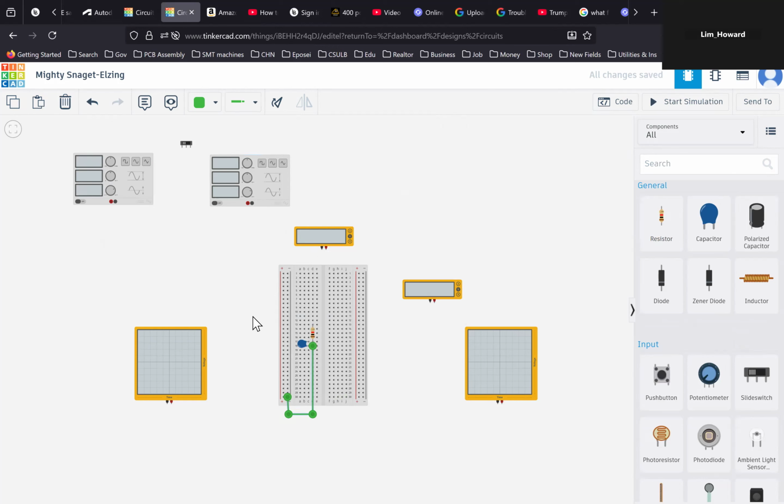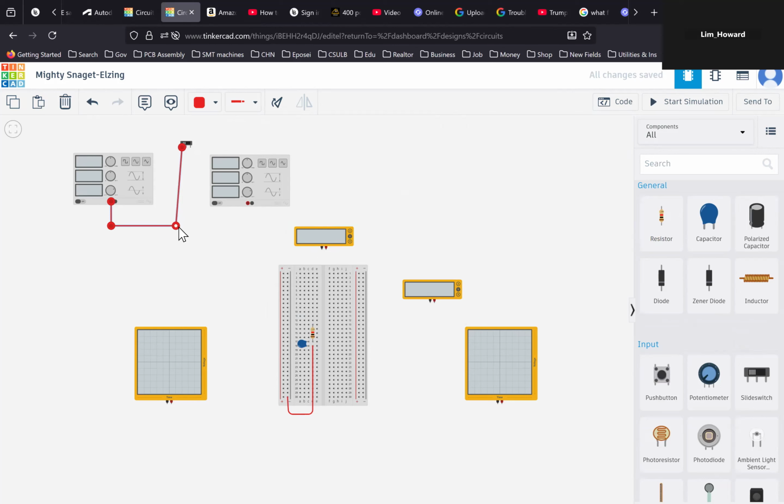So I need to connect all these jumpers. So starting from power, let me put some power for the red line. Okay, so this is this red line, right? So there's a power source one and go to slider.